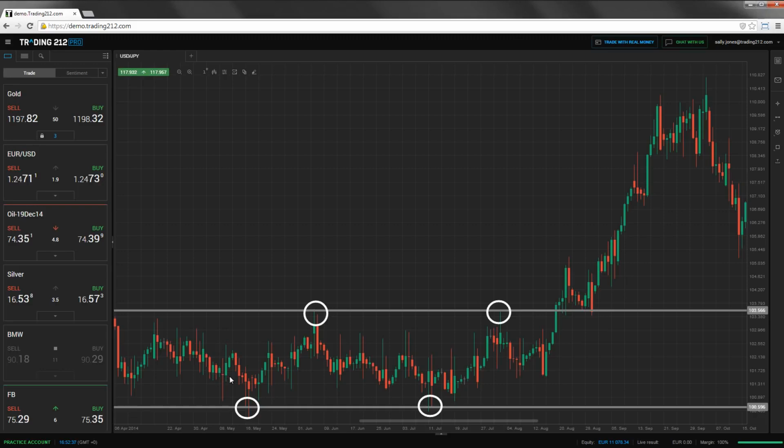The first thing you need to do is to have a clearly defined trading range. You can of course just have a support or resistance level, but we are going to go with a trading range as it's more beneficial. We see here well-defined tops, here and here, creating a resistance level, and clearly defined bottoms, here and here, that create a definite support level.